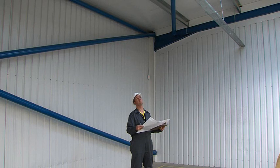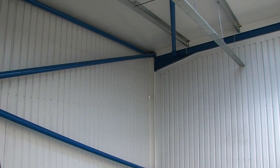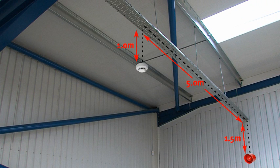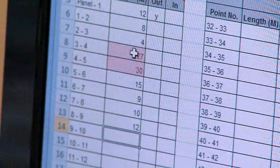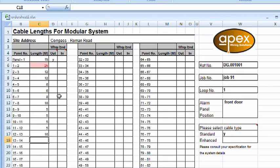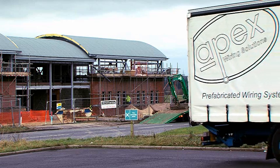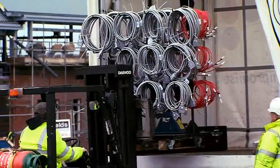Now let's take a look at the measuring process. It will be necessary to measure and record individual cable lengths between system devices. This can be done utilizing the cable management form. Once complete, this multi-purpose form can then be used as the ordering form, loop length calculator, and a reference during the installation process. The required cable assemblies can be delivered direct to site if required. All cables are labeled with their length and can also be supplied on a mobile A-frame for quick and easy transport.